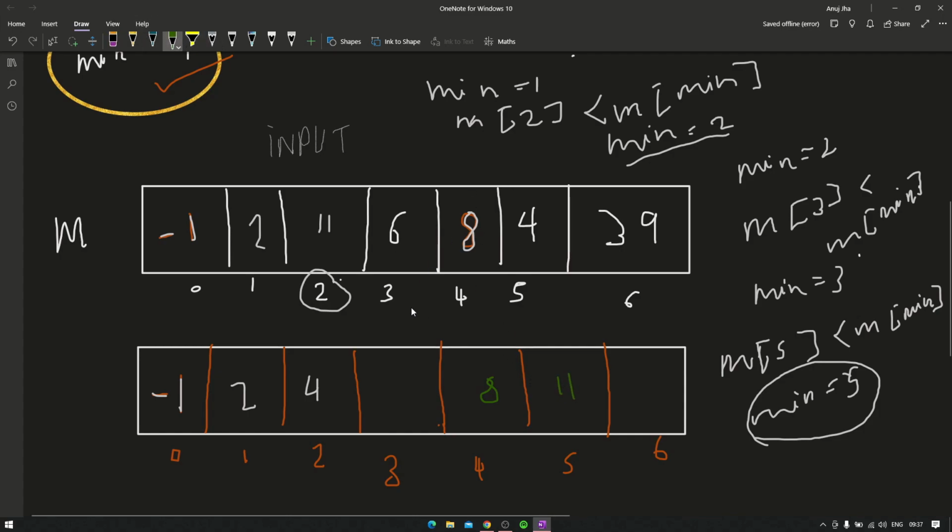Okay, now since the previous iteration, the value of min started with 2. Now it will get started with 3. Okay, now let's see what the update is. Now this has 4 and this place has 11. Sorry for using the green for 4, 11. Now as you could see, the array is already sorted by now, but still I will explain one or two more iterations. So now we will start the value of min with 3. In the earlier iteration we started with 2, now we started with 3.